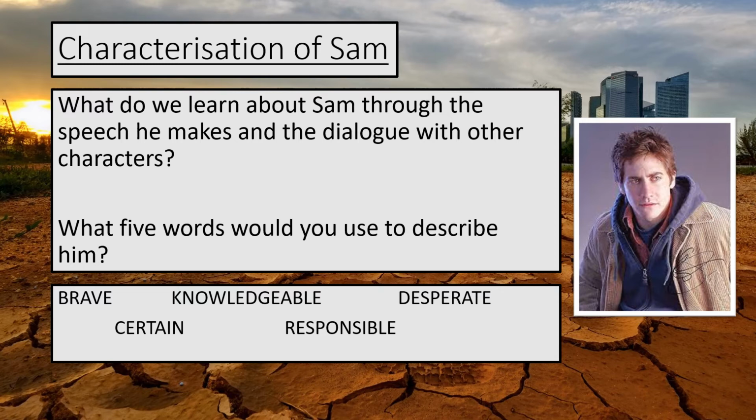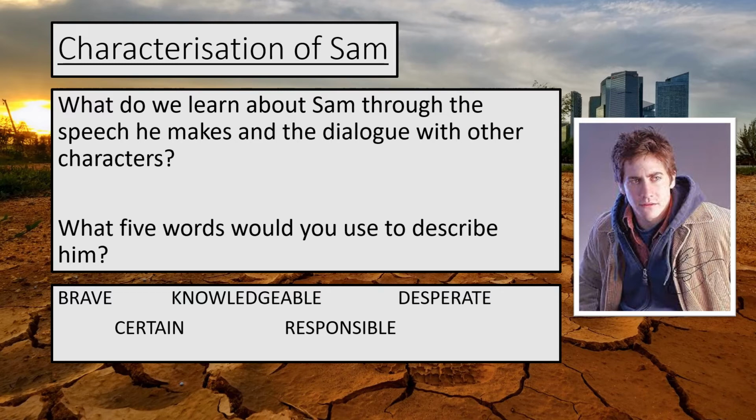I see him as brave because we see him standing up to somebody who is older than him and who's also in a position of authority, because he's trying to do what he thinks is right. The guy asks him, well, how do you know all of this? Where are you getting your information? And in that dialogue, Sam's able to say, my dad's a climatologist. And that gives what he's saying some authority. So he seems like he has the right science on his side.